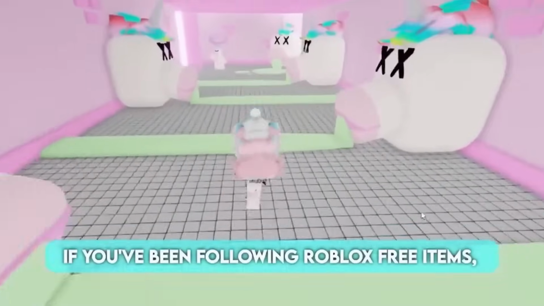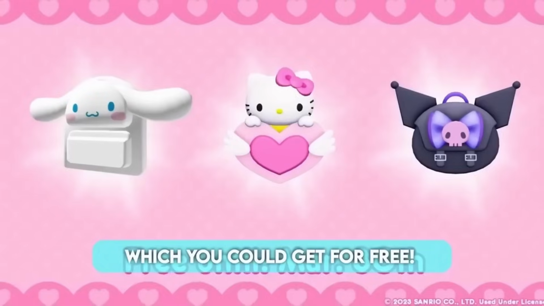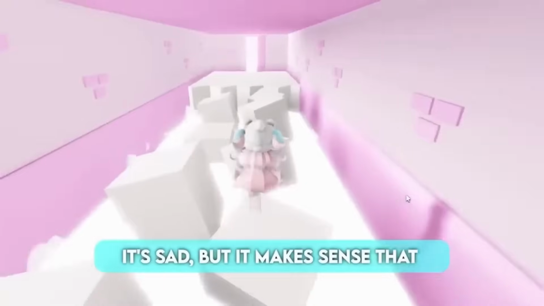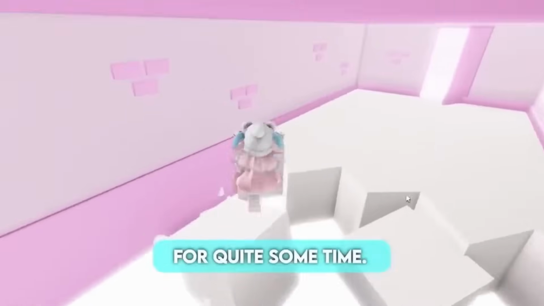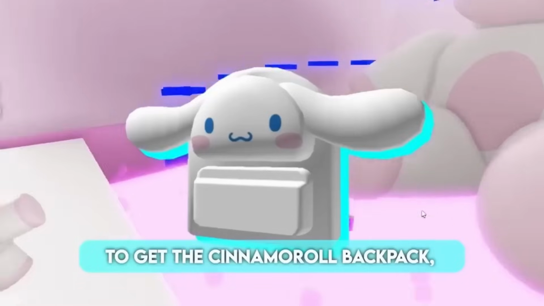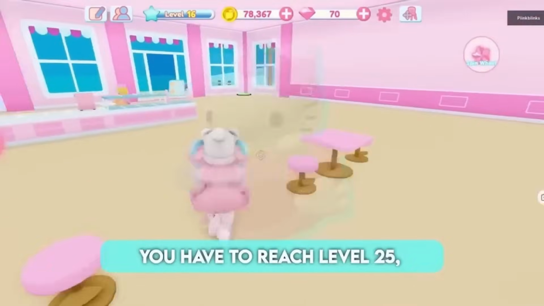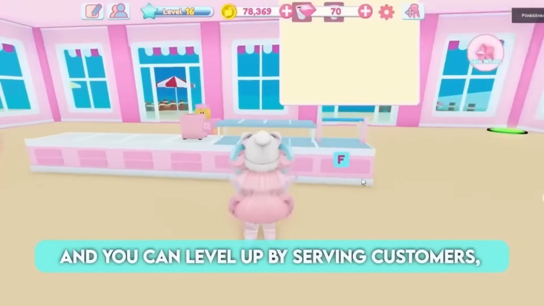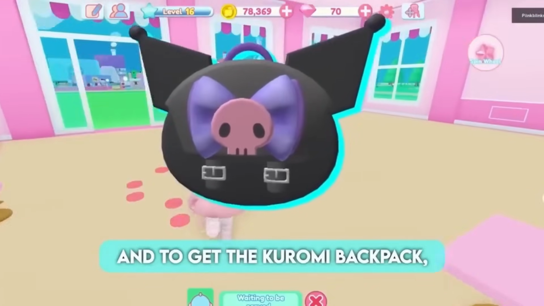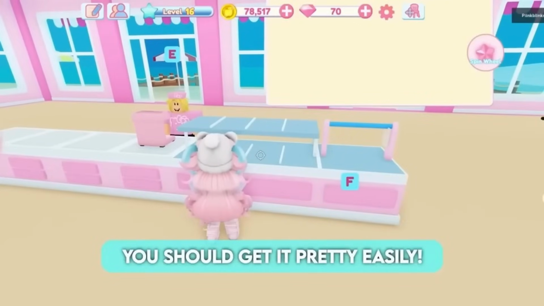If you've been following Roblox free items, you should know about these adorable backpacks from Hello Kitty Cafe, which you could get for free. But Hello Kitty Cafe is finally removing them from the game. It's sad, but it makes sense that they're doing this. They've had these items in their game for quite some time. But today, March 30th, is the last day you can get them. To get the Cinemoral backpack, you have to serve 1,000 customers. To get the Hello Kitty backpack, you have to reach level 25, and you can level up by serving customers, so you should be able to get those two pretty easily. And to get the Kuromi backpack, you have to reach level 40, which might take some time, but if you're dedicated, you should get it pretty easily.